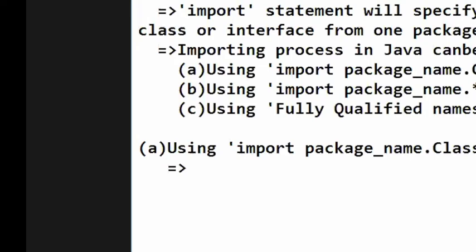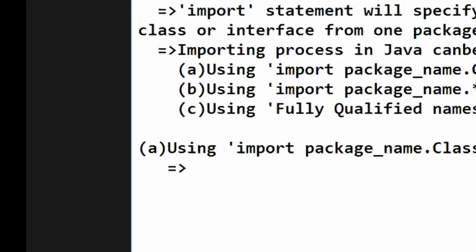For example, util holds roughly 20 classes. Among the 20 classes, I want scanner. You are saying only that, so only scanner is available to you, remaining classes are not available.